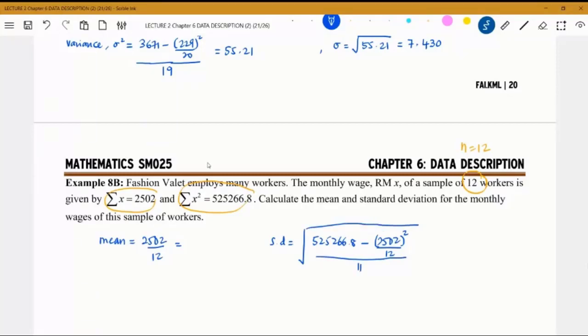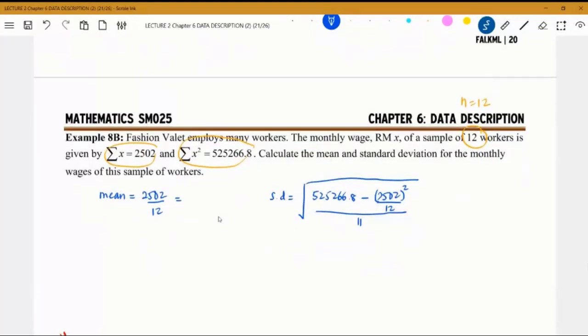Okay, so cari dulu nilai mean, kita dapat berapa? 208.5. Okay, standard deviation kira dulu dalam square root. Tinggalkan dalam bentuk square root dulu. Berapa dalam square root tu? Nilai dia adalah, you can have it in term of fraction as well. Should be no problem. Dalam square root kita dapat 327.25.